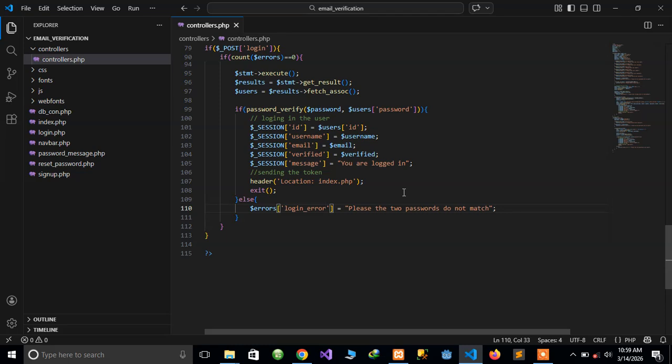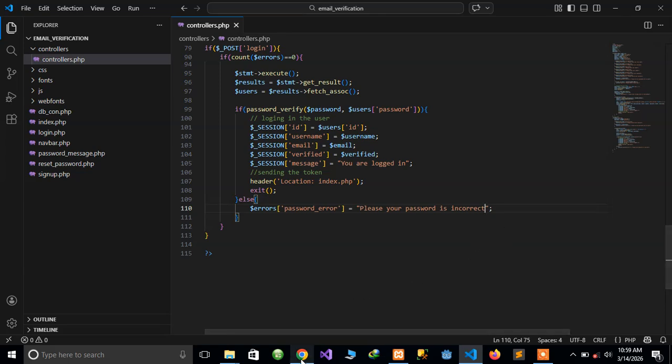And then let's say password error. Password do not match. Please, your password is incorrect. Okay, and that is that.